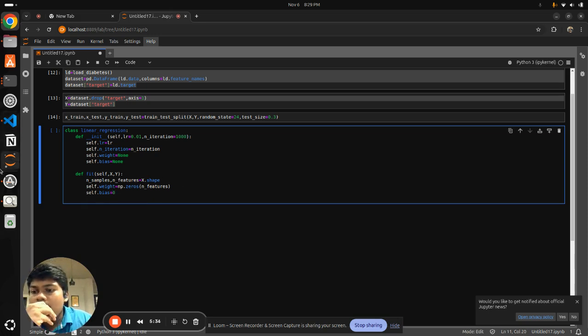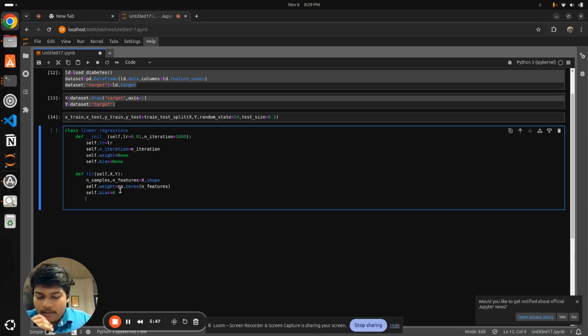Here we are giving a default value to weight and bias. The bias will always start with 0 because it's on the y-axis. So the next thing that we need to do is to run for the number of iterations.